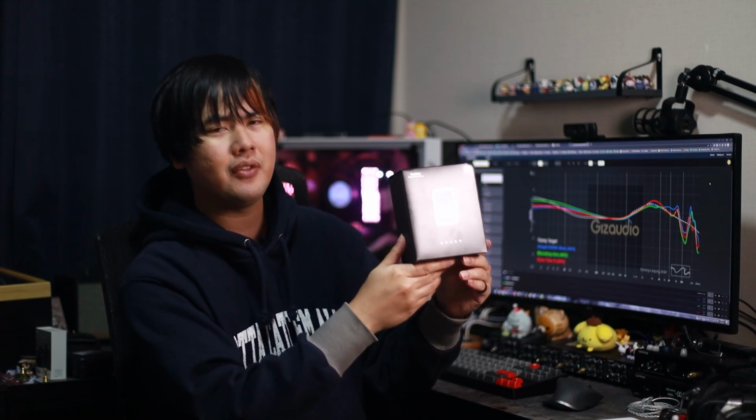Simgot EA500, yes, the single dynamic driver IEM, two interchangeable nozzles coming in at $79. Does it compete in this highly competitive price bracket?